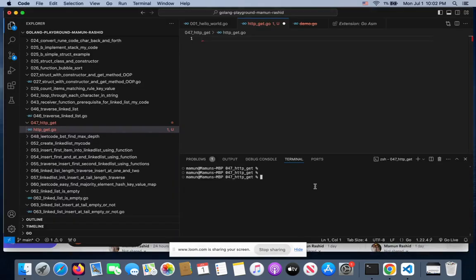Hey folks, today's DevOps interview question is actually a coding question. The question is, in Golang, write code that will do an HTTP GET on a known URL like example.com or test.com or google.com or espn.com, whatever. Your code will make that HTTP GET call against that URL. That's the code we have to write in Golang.